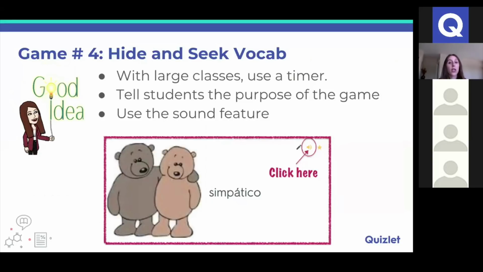With a large class, you really want to set a timer. Give them like a minute and 15 seconds or whatever to find the word, so everybody gets a turn. Otherwise, this game can get boring after too long. You really want to tell your students the purpose of this game, that it's to practice pronunciation. And so therefore, when we chant the word, we all chant it in unison at the same rhythm so that we hear it and we're getting all that repetition of the word over and over again.